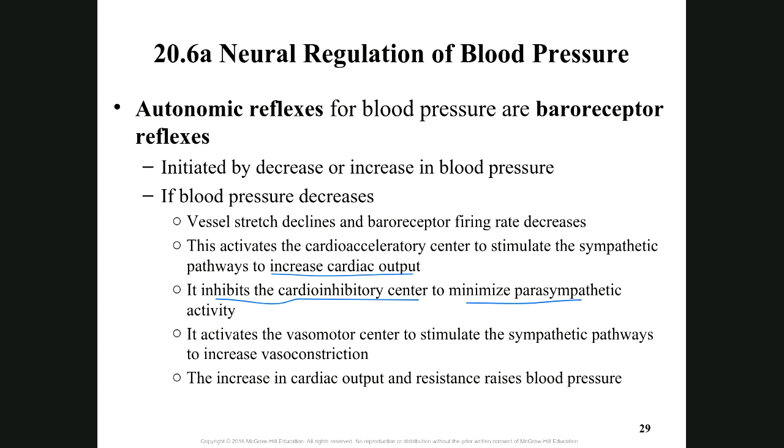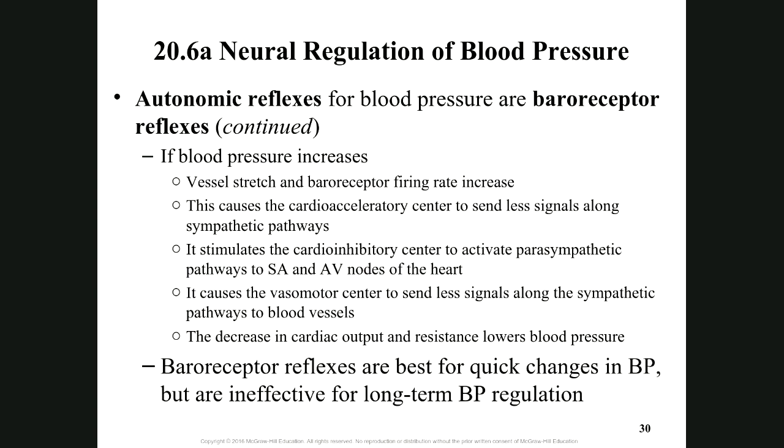We have activation of the vasomotor center, which stimulates the sympathetic pathway to the blood vessel, and we have vasoconstriction. The increase in cardiac output and resistance can raise our blood pressure. And in the opposite situation, if our blood pressure increases, the vessel stretches and the baroreceptor firing rate increases.